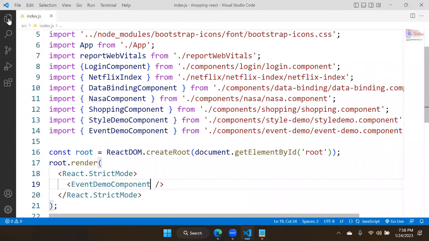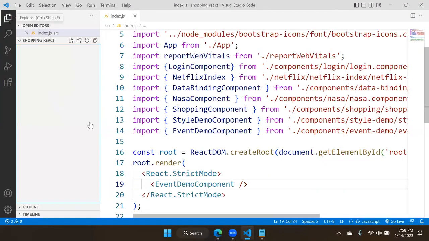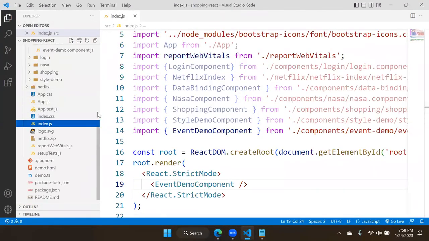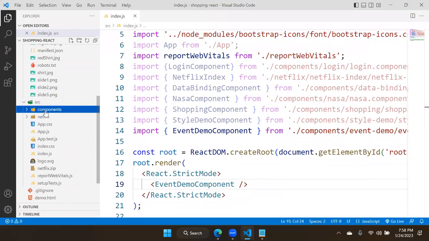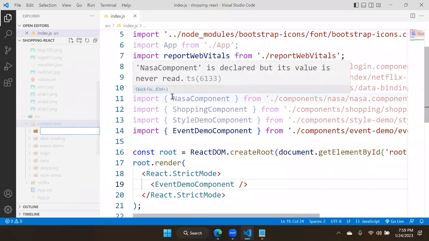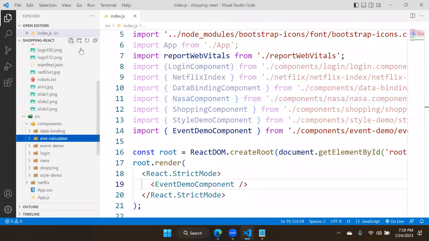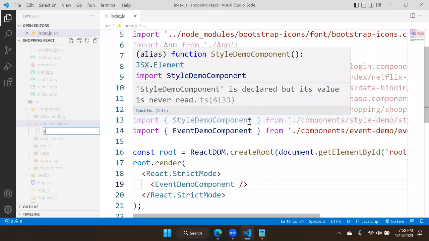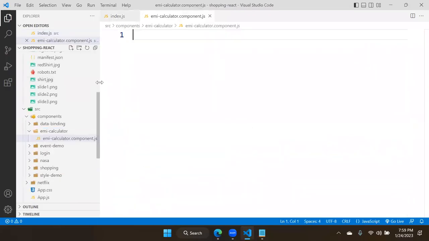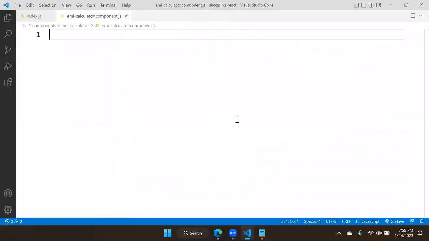I will go here and write a new file. Let's go to components and add a new folder, EMI calculator, and add a new file, EMICalculator.component.js, and we will create it here.